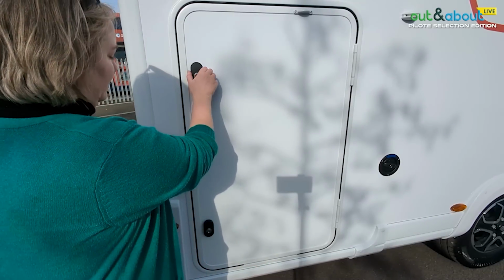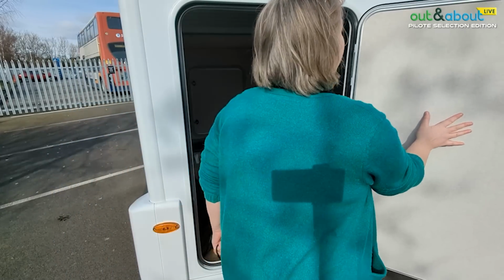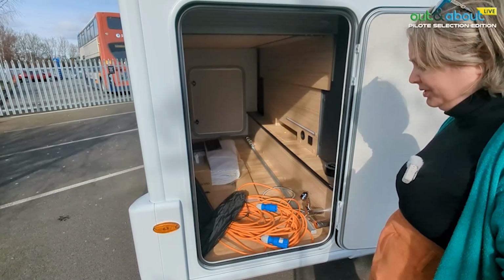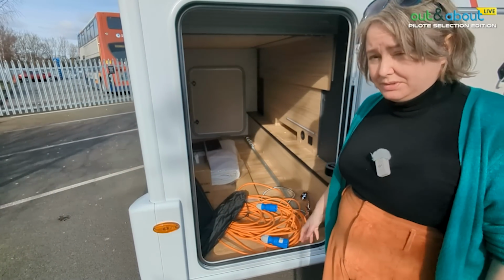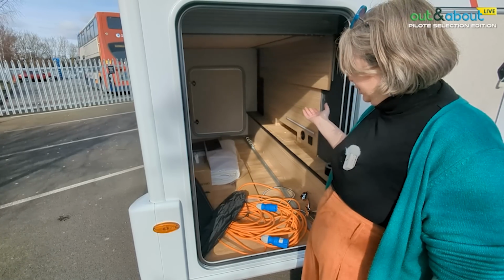So this is the garage door. It's got really solid locks. It's got a holder thing here. Garage is actually a really good size. This is the bed in the raised position. So I've just raised it.